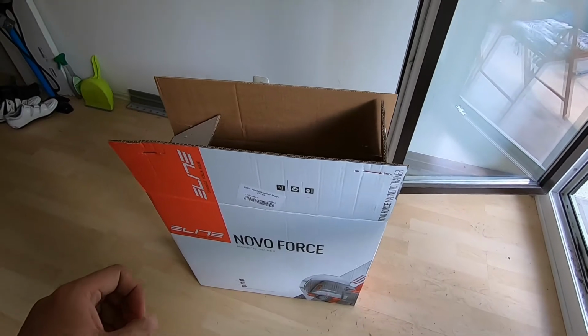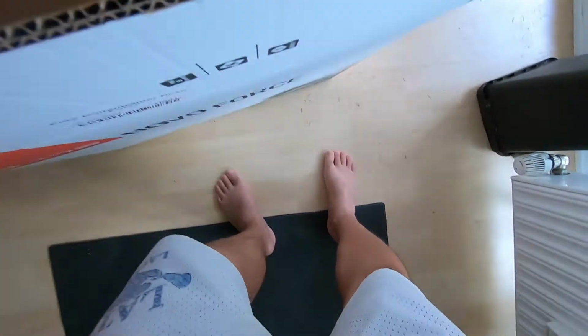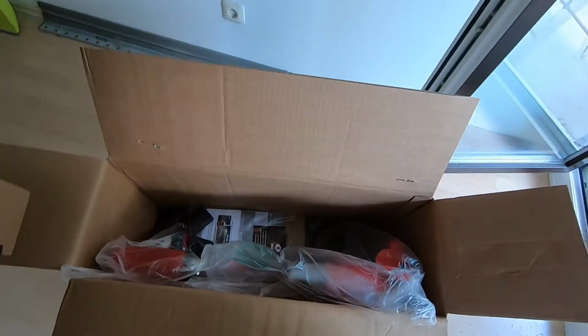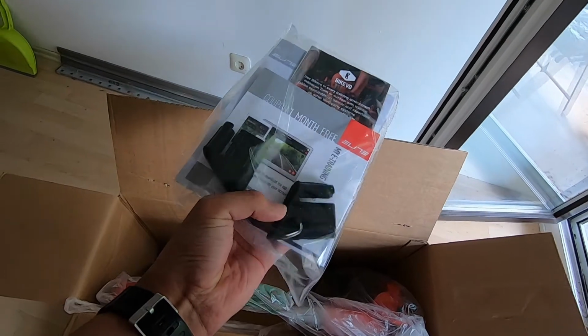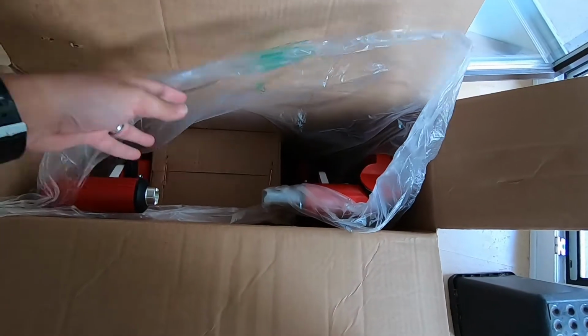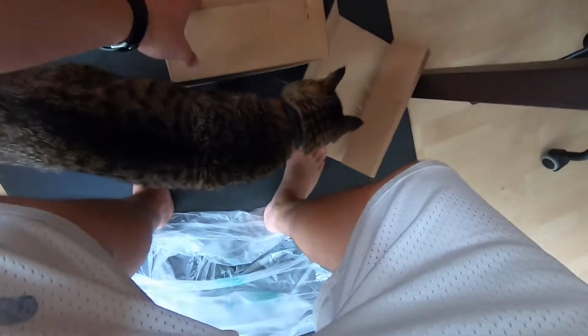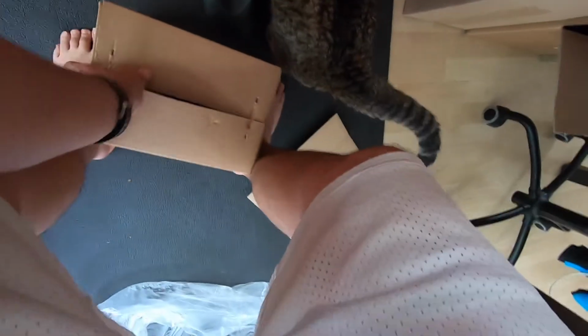Alright, so this is back to the box and a little better lighting. So looking in here. Lift that up. So it looks like we got an instruction manual and little bracers. That's what it seems to look like. There's the trainer itself in there, and that little box here. All right, now for this little box here. The cat wants to help. Oh, don't do things one-handed.